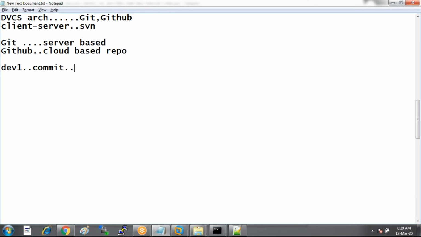What happens when you commit it? In SVN or any kind of repository, what happens when you commit it? Changes made are committed to the server. Yes, so data will be committed to the server. Data, files. Okay. Anything else? What else will happen when it is committed?